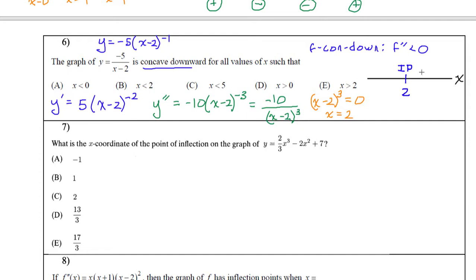Let's plug in a nice number into the second derivative. I love plugging in 0. When I plug in 0 into my second derivative right here, it's going to be 0 minus 2, which is negative 2. Negative 2 cubed is still a negative. Anything to an odd power is still negative. And then the bottom is negative, the top is negative. A negative divided by a negative is a positive. And therefore, it's going to switch over here and be a negative. I know it's going to switch because that is an odd power. From there, we're looking for where it's concave down, so anything bigger than 2. And the one thing that says that is E. X is bigger than 2.